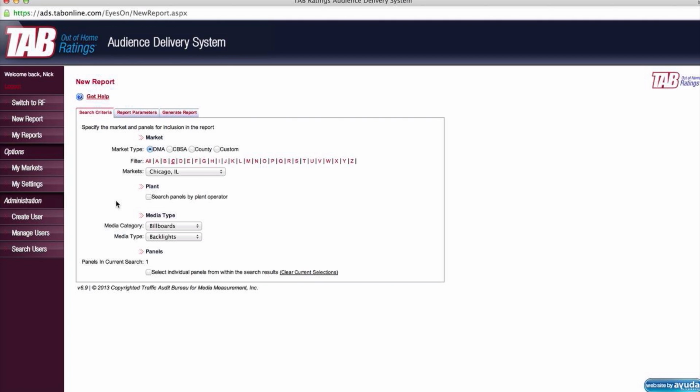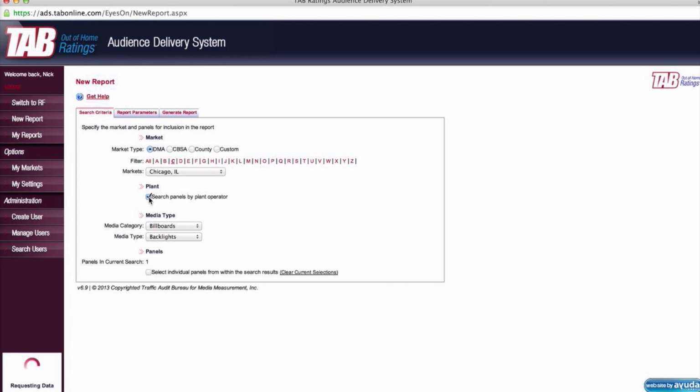Here is where what we need to select is our universe, where we want our audience to come from. This is important in comparing and combining with other media, with the metrics of other media. So, in the case of DMA, this would be what television uses. CBSA, or core based statistical area, is often what radio is going to be using. Also, we have the ability to view by county and custom standard markets built on county lines. But like I said, I'll go ahead and stay with the Chicago DMA here.